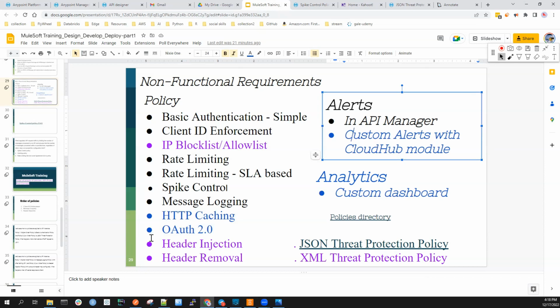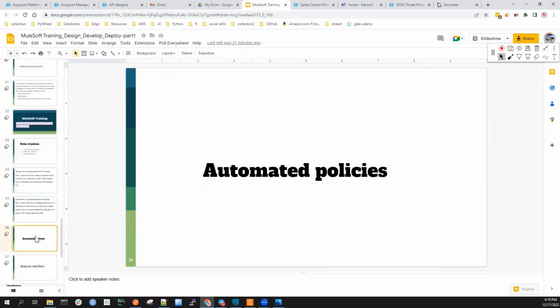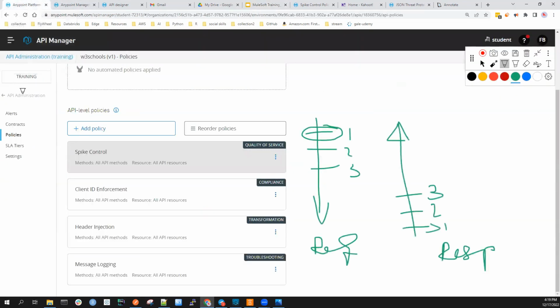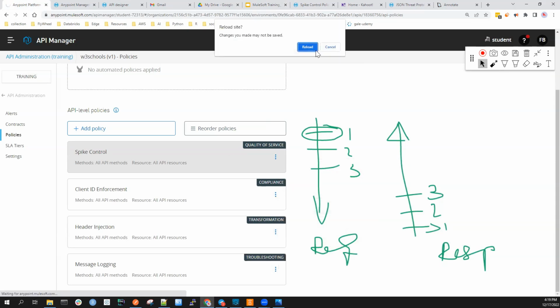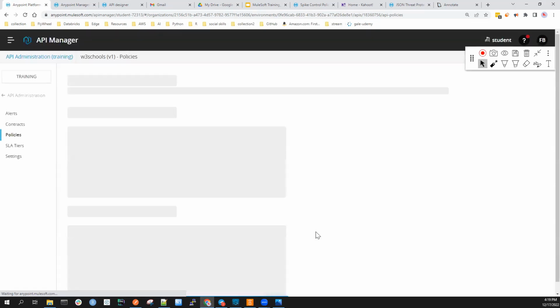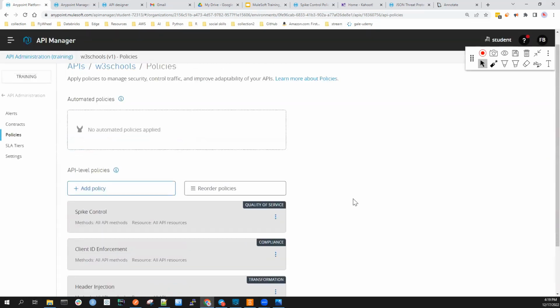As our project gets more and more real world, we will first apply these policies and we will see new policies also. But we have automated policies. Automated policies basically means, let me show you, let's remove all these policies right now. Remove or disable them. That is better. Disabled. Refresh this to see if all have been disabled. Okay, all of them grayed out.